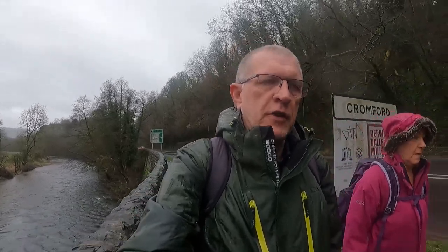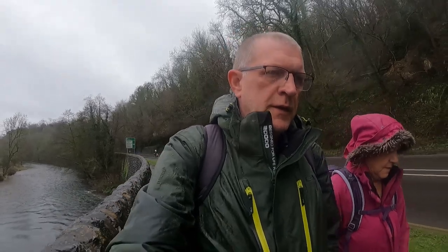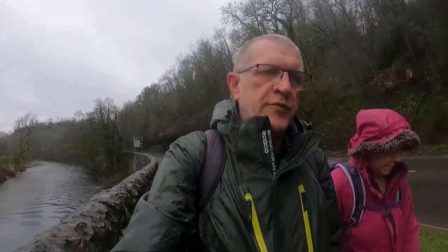Right, just passed through Cromford, Cromford Wharf. You've probably seen that little canal wharf area. Probably nice to go back there in summer and have a little look around when we're not doing any filming. What do you reckon? Just a little browse around. So that's one on my list, I think, for a nice afternoon coffee somewhere. You know, we're getting old now. So onwards. High Tor, here we come.